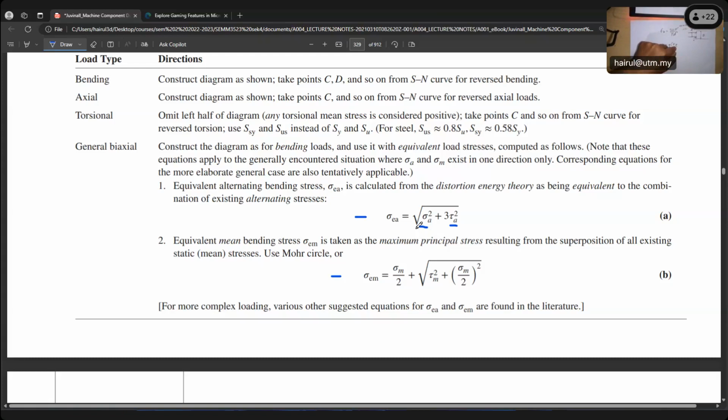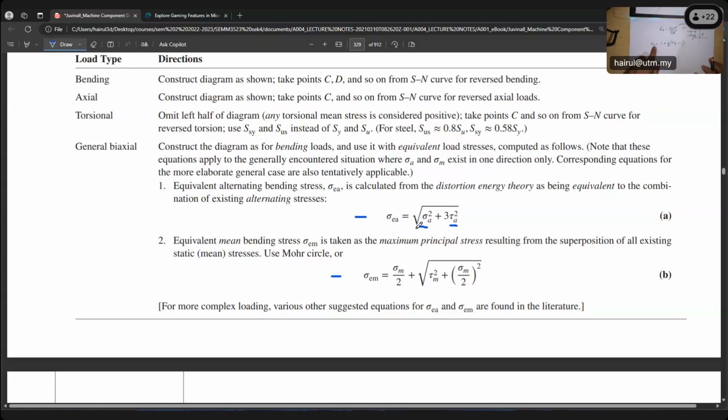Actually, in the previous chapter on static stress that I explained to you, we were not focusing on the stress concentration factor, because stress concentration is only introduced in fatigue. But in fatigue analysis, if it happens, you need to multiply by the static stress concentration factor, KT minus 1. So this is the basic equation.